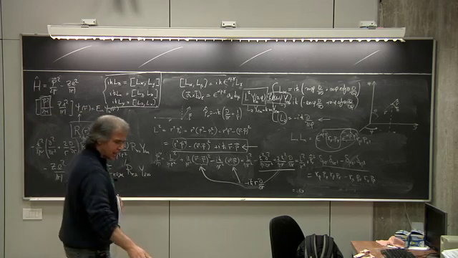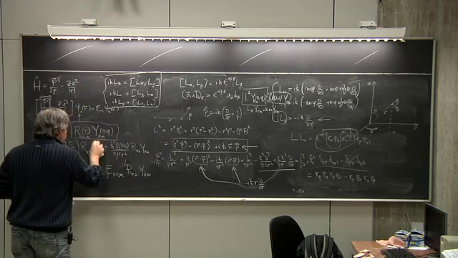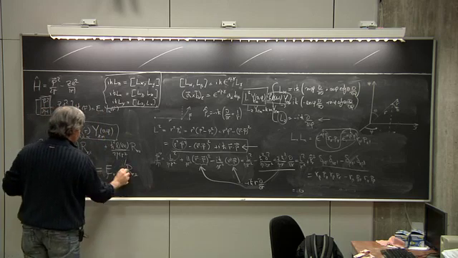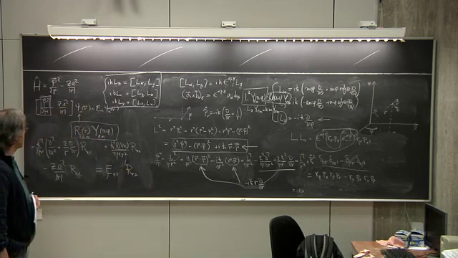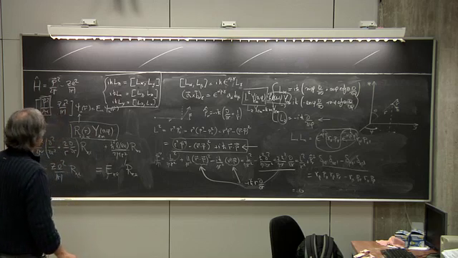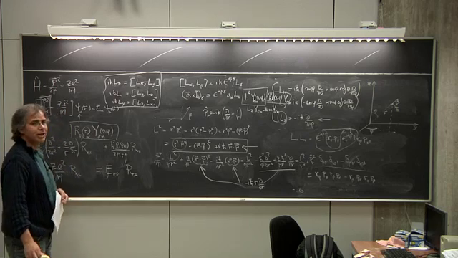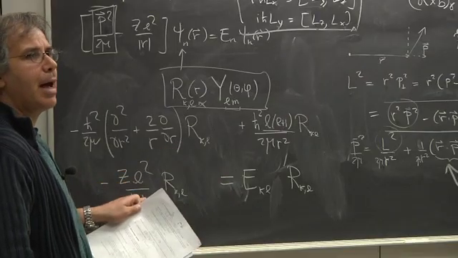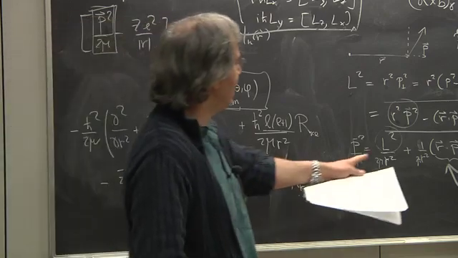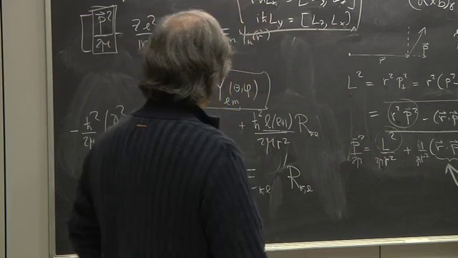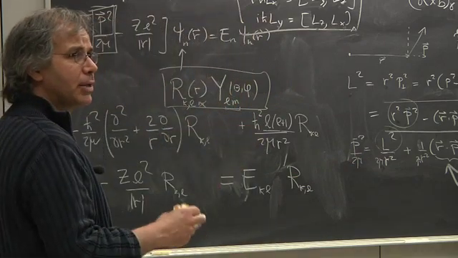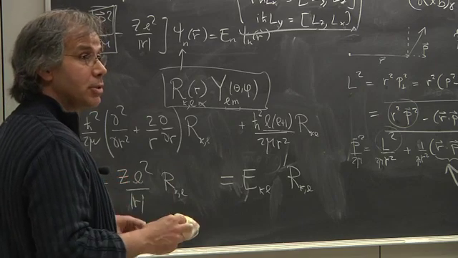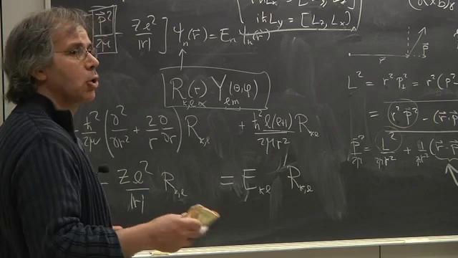So, all in all, I can just cancel the Y because it has played this role. And now it would be only a spectator. Okay? So you see that I have reduced with this trick the problem to a radial problem alone. The angular part was trivially solved by the spherical harmonics, which is a considerable simplification, you have to realize. From a three-dimensional differential equation, I have reduced myself to a one-dimensional differential equation, which in principle I can solve on a computer, for instance.